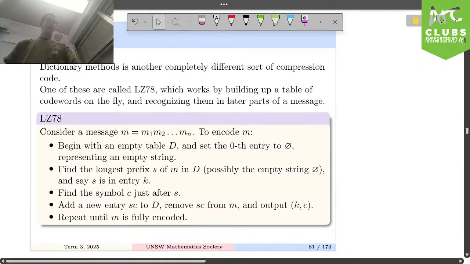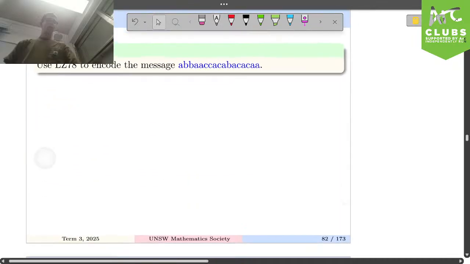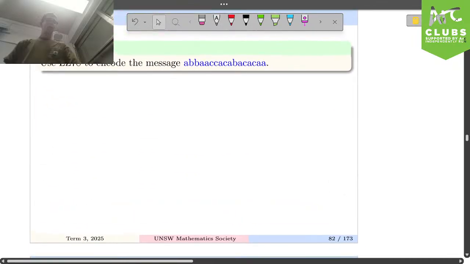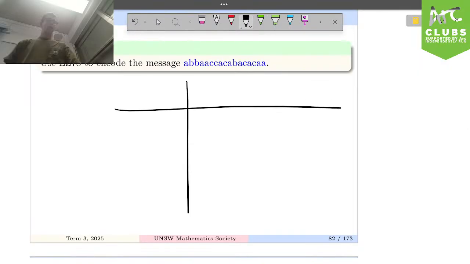The final method, again, we'll just walk through an example of encoding and decoding, is the LZ78 method, where we use a dictionary to encode and decode, so we keep track of what we have encoded so far, and use that in terms of extending it to encode the next messages. So we again want to use a table for this. To encode this, we use an enumerated dictionary. So we have numbers for each of the different sources.